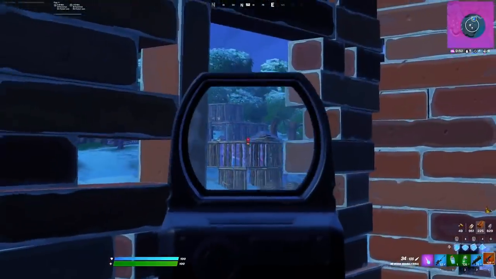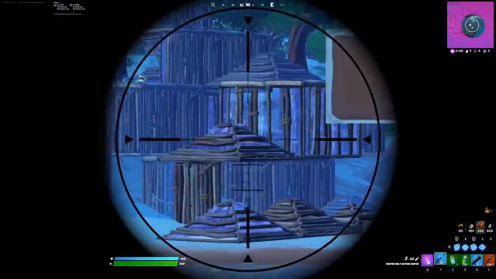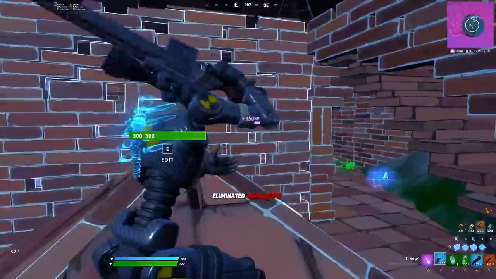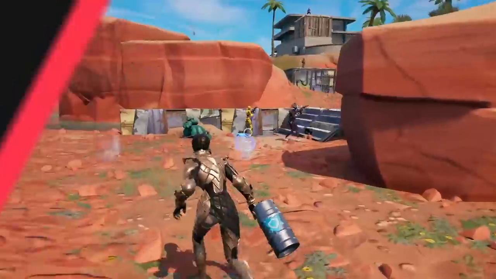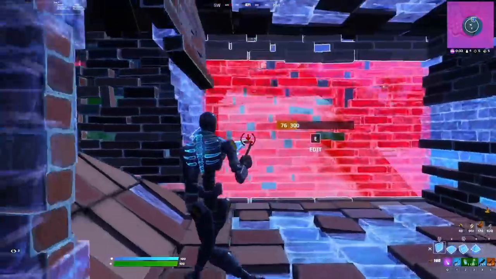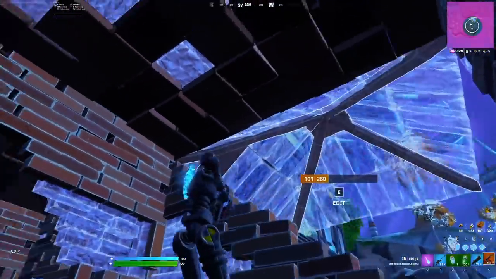Next up, new items and mechanics. Healing is absolutely insane in Chapter 3. There are so many options to heal multiple people at once already that adding in another one seems like a foolhardy decision. But in this patch, the shield keg that was seen in the original Chapter 3 Season 1 trailer will be made live. This item rapidly restores shields to everybody nearby and can be carried in stacks of 2.